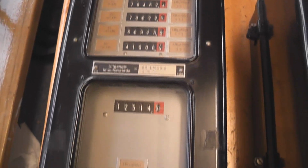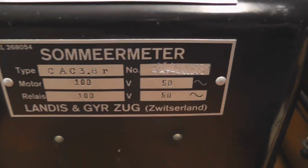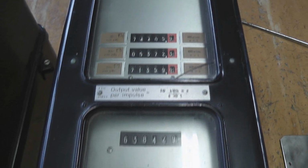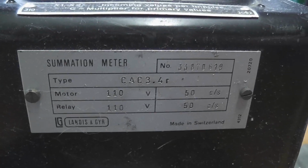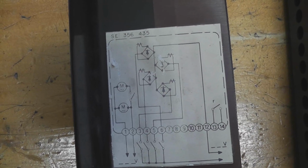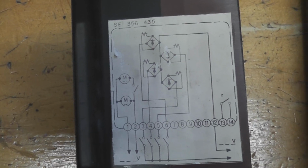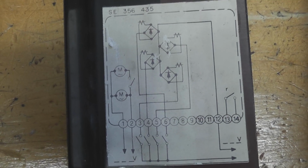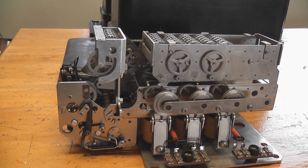That's a summator meter. This comes from PCM in Arnhem. And this is a 4-8 summator, from Thames Valley Electric Power Board in Te Aroha. The Te Aroha meter has a schematic. I know these meters are all wired up differently, so this is an original Landis & Gyr diagram, so let's have a look at that. Let the camera roll and hopefully you can show how these things work exactly.